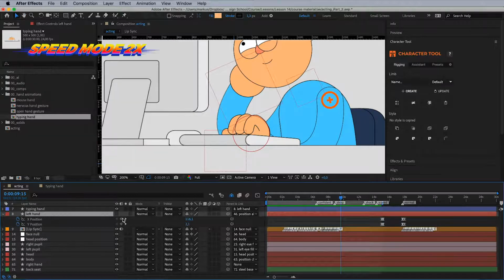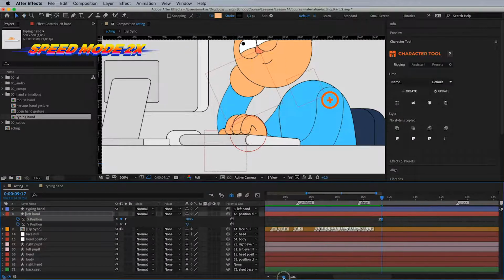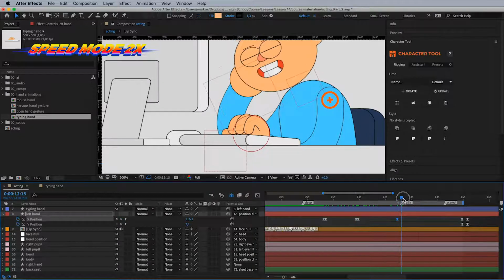Now we just need to animate the exposition of the left hand in a random way, so the typing hand doesn't just keep on pushing the same keys.